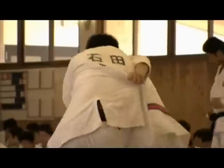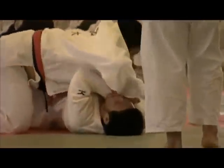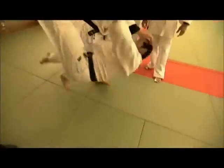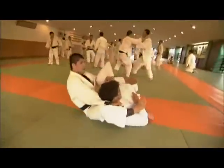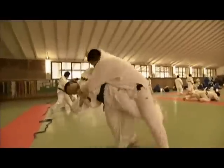Though the word judo literally means the gentle way, watching these guys, it seems anything but. To win in judo, you either throw your opponent to the ground or force him to submit with arm-breaking joint locks or deadly chokeholds. Kicks and punches are illegal, but that doesn't mean judo doesn't hurt.